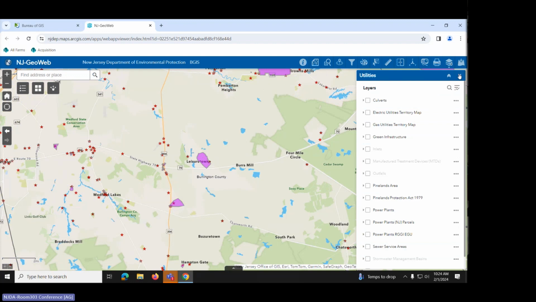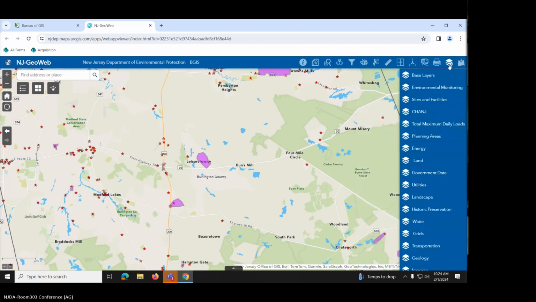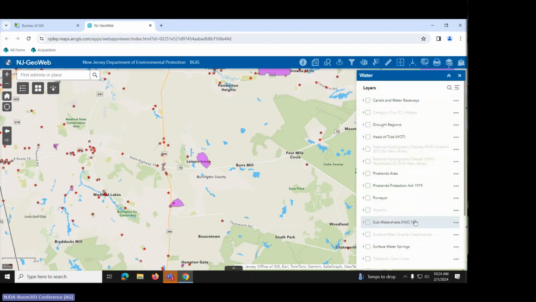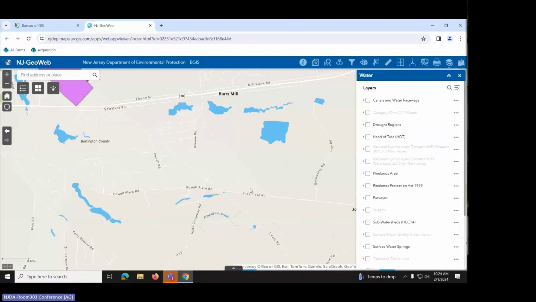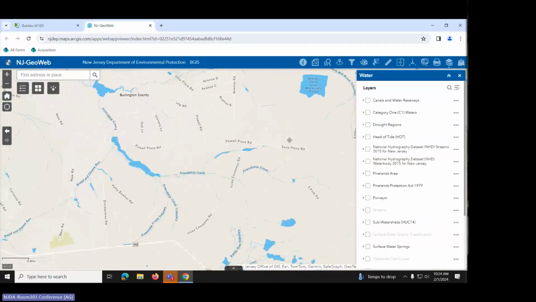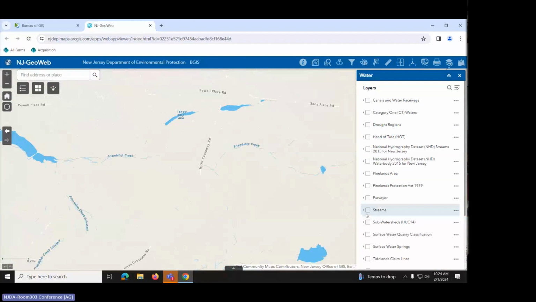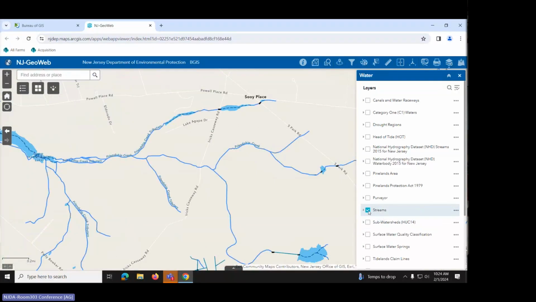Next feature, we're going to go down here to water. Water has things like streams, category 1 streams. Again, you'll see that they're gray. It's because I'm too far out. But if I zoom in, I can click on streams, and streams are going to be noted as a dark green line.